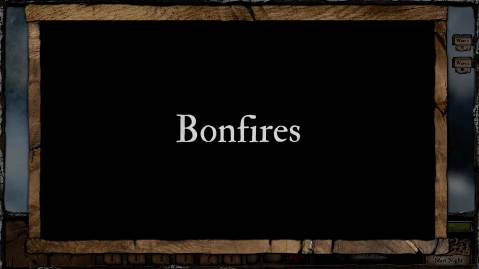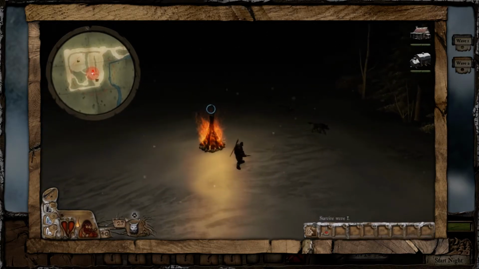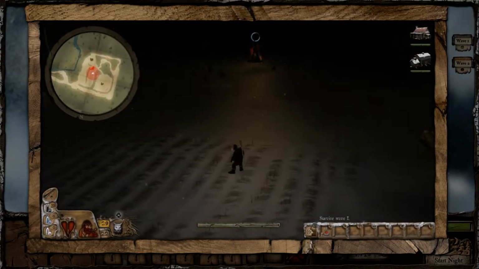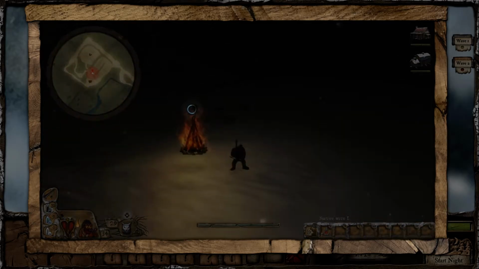Bonfires. To light a bonfire, press E while close by. If you're standing near a lit bonfire, it will significantly increase your fear factor. If you move too far away, you lose the bonus. This icon shows how much time is left before the bonfire goes out.